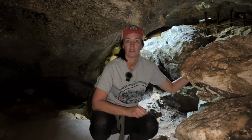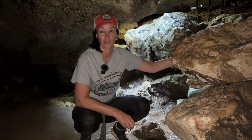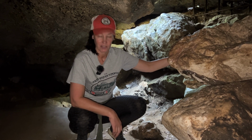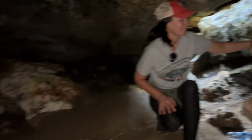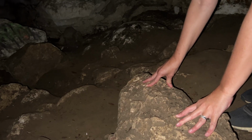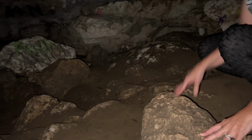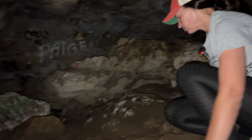Allie is in the cave. Look at her. She made it. I don't know how I did it, but it took 5 minutes to get her down in the hole, with screaming and a little panic attack. But I made it. She's in. And now we just hope our flashlights don't fail, because it's dark as the ace of spades in here. We have to use our phone flashlight to be able to see anything. And we're only in the first part of the cave.